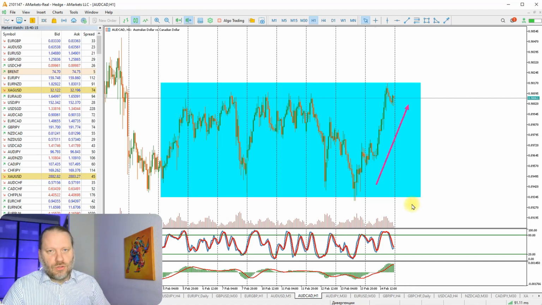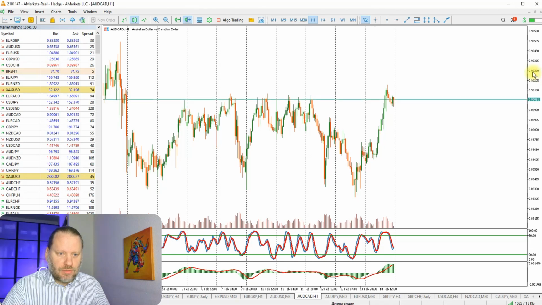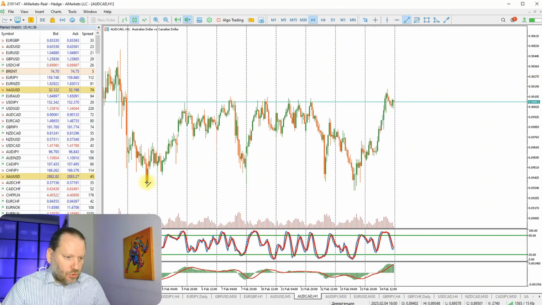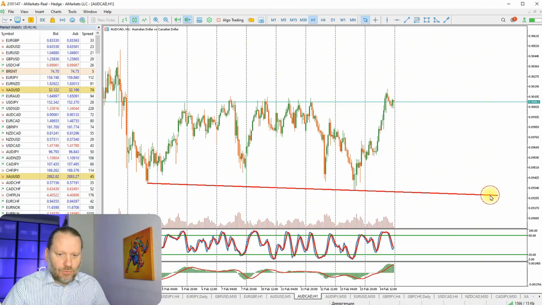Well, about 1000 points. Therefore, based on this, as well as the settings of the robot, the distance between averaging orders and the volume of the initial order and the increase in this volume, you can calculate the approximate ratio of these parameters so as not to exceed the risks. Also use the available funds for trading setting. This way you will never lose money and you will limit your risks.